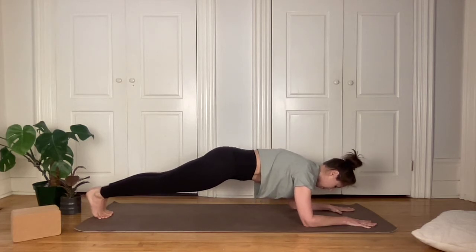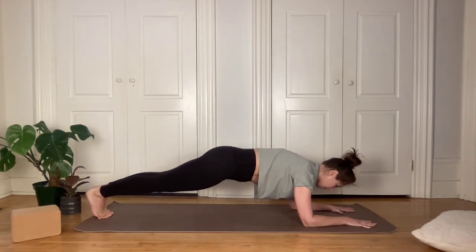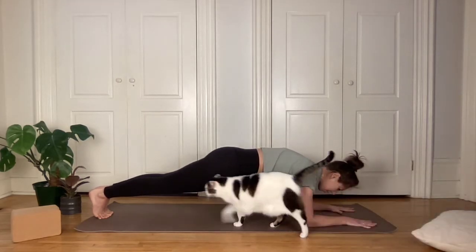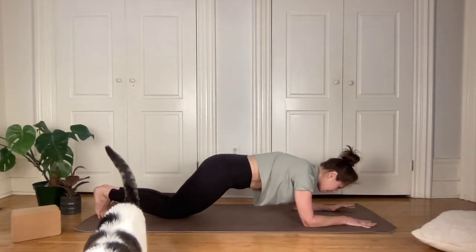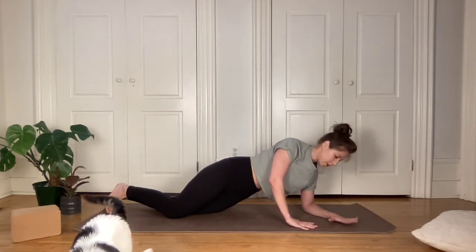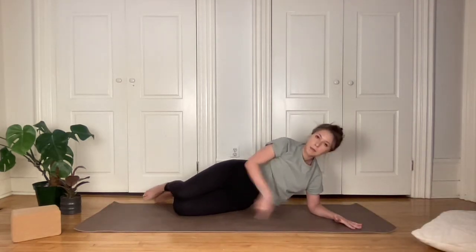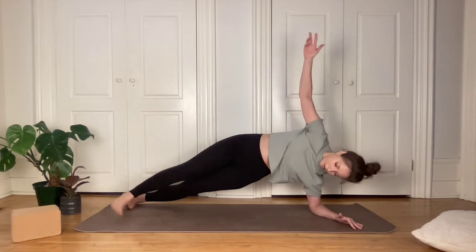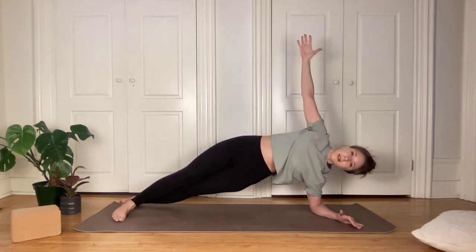One, two, three, four, five. And then from here, we're going to transition into a side plank. So maybe you rest the knees, maybe you pivot the palm towards me a little bit here. Don't leave it all the way out. And then from here, maybe you stay on the knees if that feels good. Maybe you go all the way on the feet. So inner ridge of the right foot, outer ridge of the left foot, opening the right palm.